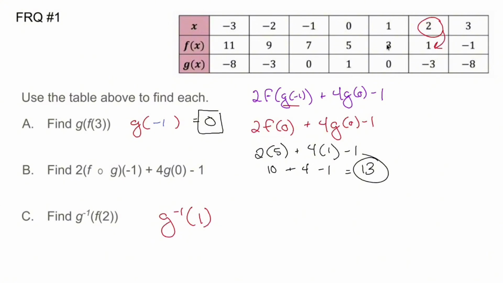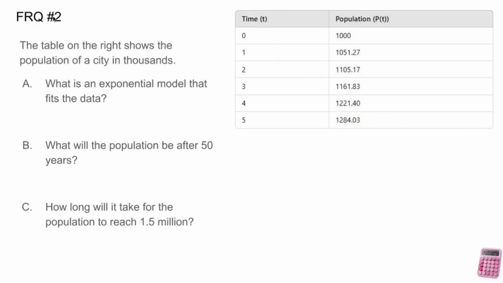That's what you do. So instead of going to the 1 on the x, you go to the 1 on the g of x, which gives us 0. So it's backwards. And that's why I accidentally said 0. But that's free response question number 1. We did it. Free response question numero dos.